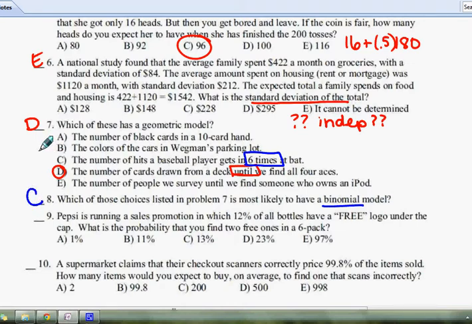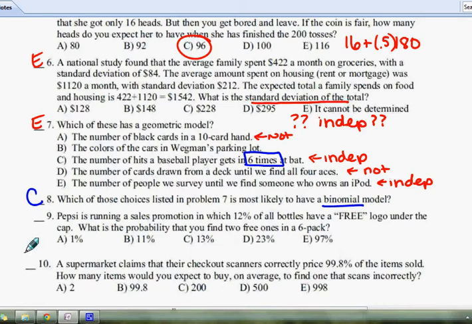Now the reason why for part D I did not choose the number of people we survey until we find someone who knows. I'm sorry, this is actually wrong. 7 is not D. And the reason why 7 is not D is because for aces, this is not independent. Remember, in order to say geometric or binomial, it has to be independent. So this is not independent. That's just weird. Letter C is independent. Part D is not independent, because remember, we are drawing from a deck without replacement. And this one here should be independent. So looking again, independent until is E. Independent fixed set is C.